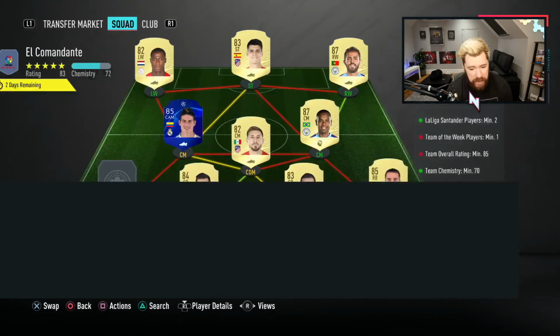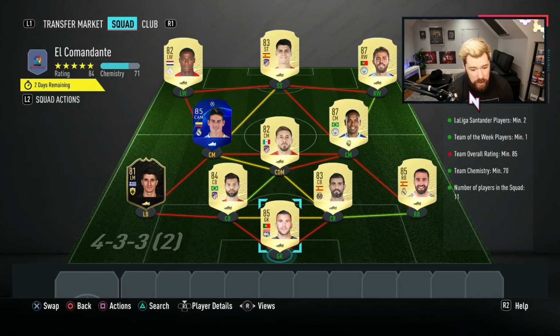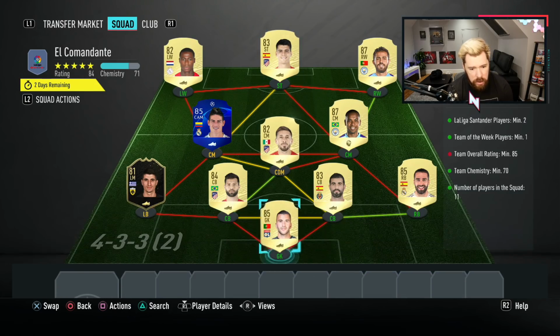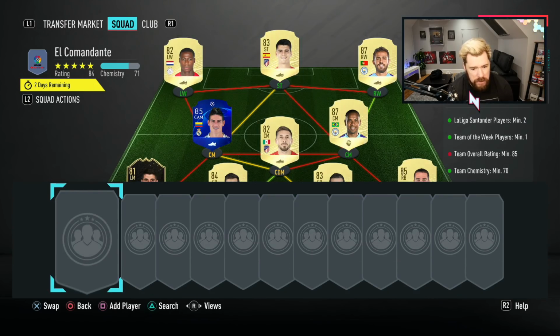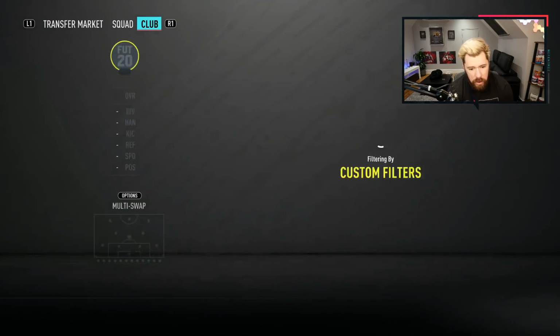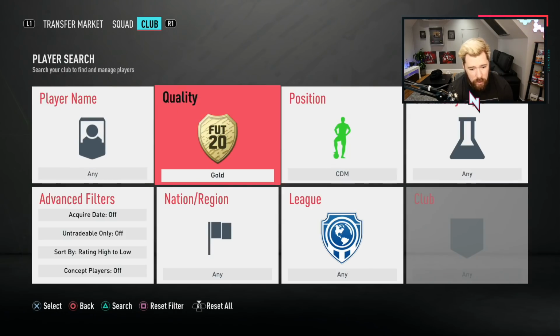We'll pop the left mid in, Mantelas there, 81 rated only. He takes us to an 84, so we're going to need a bit of a higher rated card. Probably a centre mid, perhaps. Let's go and have a look at some CDMs that we've got, preferably from La Liga as well. Okay, we don't have any. Oh, hold on, that's under special.